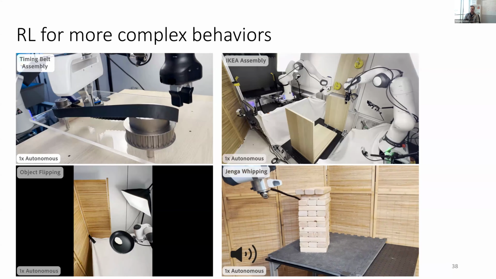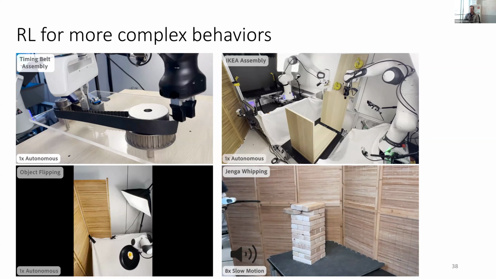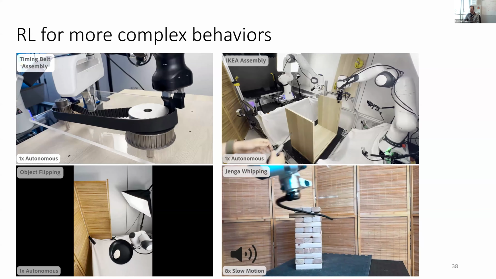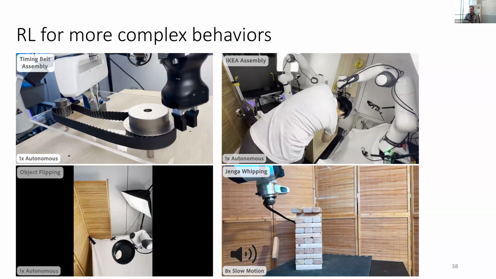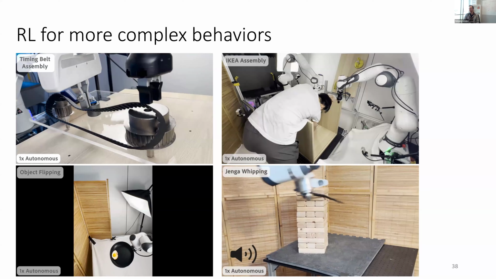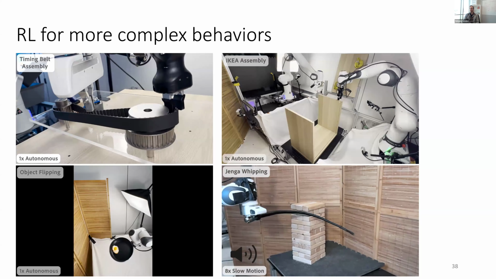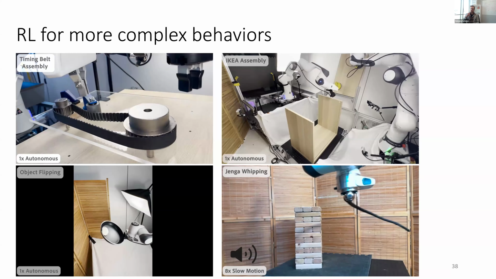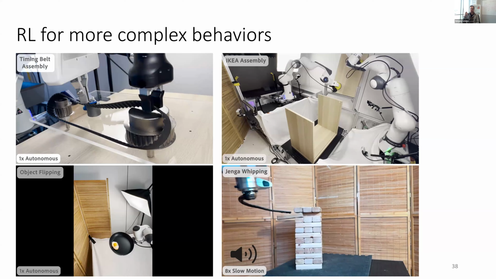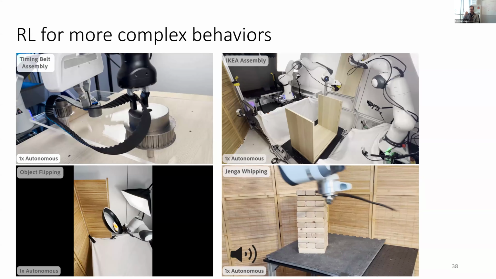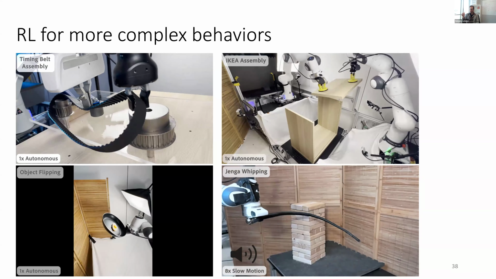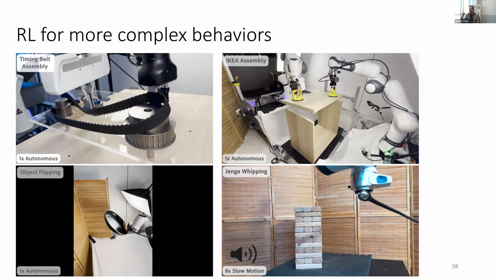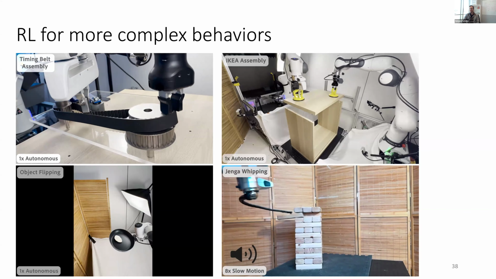At the bottom, you can see 2 dynamic tasks, flipping an egg and using a whip to whip out a block from a Jenga board. The Jenga tower is not glued together. That is an actual Jenga tower, and resetting the task was very annoying, but fortunately it only has to train for a relatively short period of time, so it's still practical to learn these policies. So the point with these experiments is that RL methods have actually gotten to be very good, and they can be extremely effective even with just real-world data, to the point where we can now think about this as a viable way to robustify and improve the accuracy and performance of VLAs.